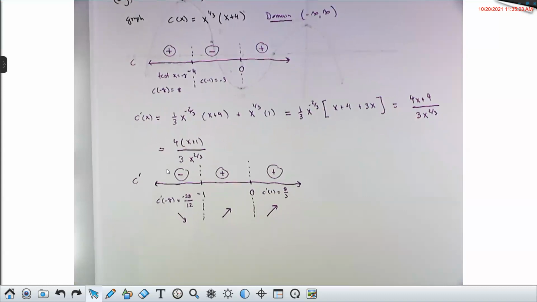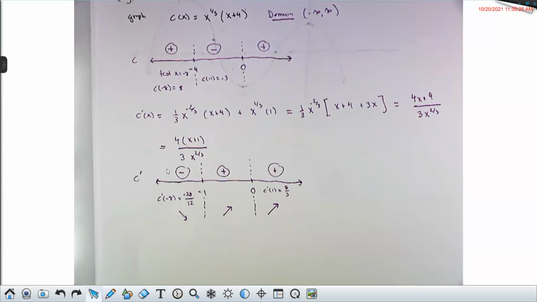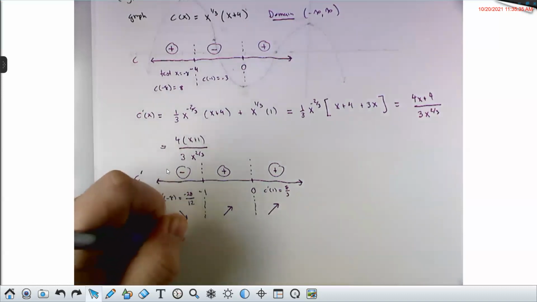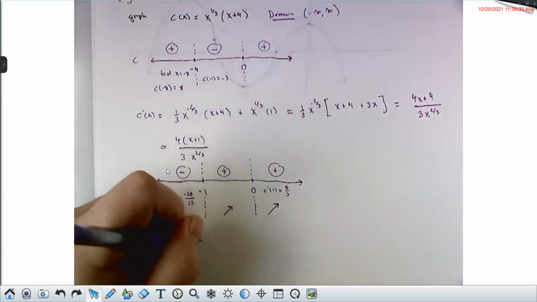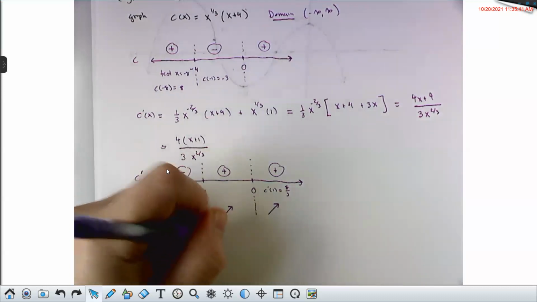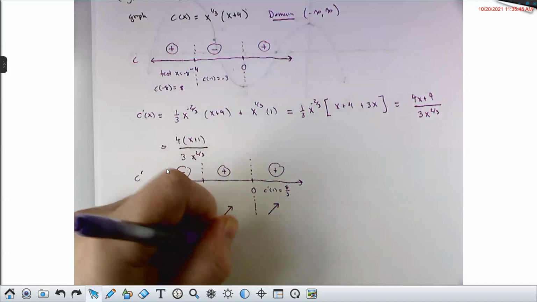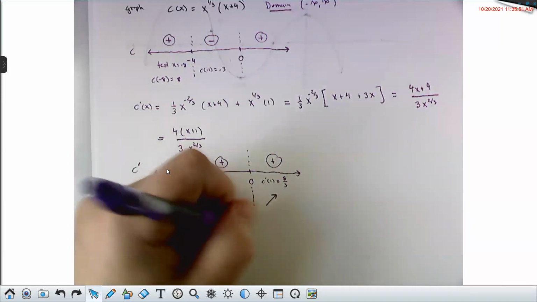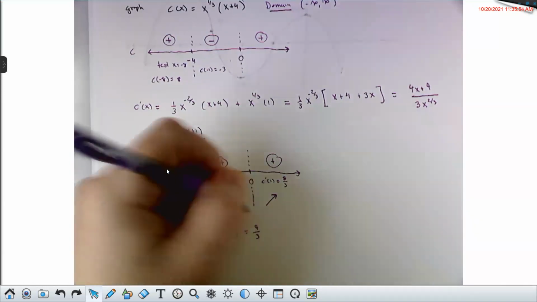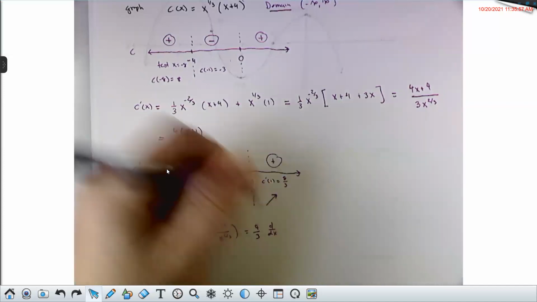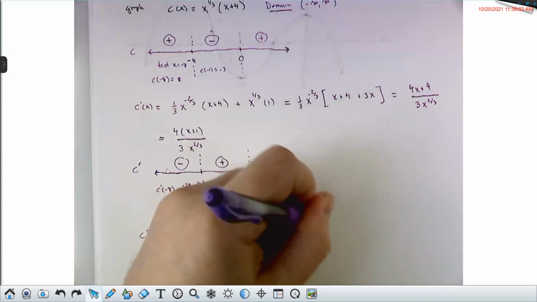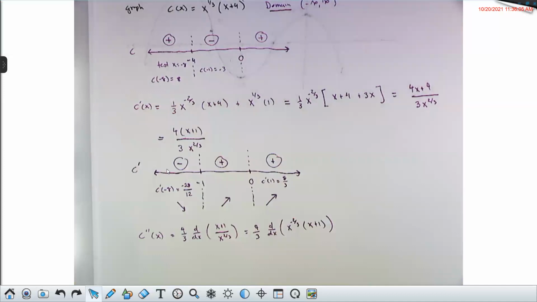The second derivative, let's see, we have to choose what form of this we want to differentiate again. C double prime. I think probably what I'll do is pop out the 4/3 and then say this is d dx of x plus 1 over x to the 2/3. You could use a quotient rule on that if you wanted, but I think maybe better would be to use the product and chain rule. So I'll say this is 4/3 times d dx of x to the negative 2/3 times x plus 1. That way it's kind of similar to what we did the first time.